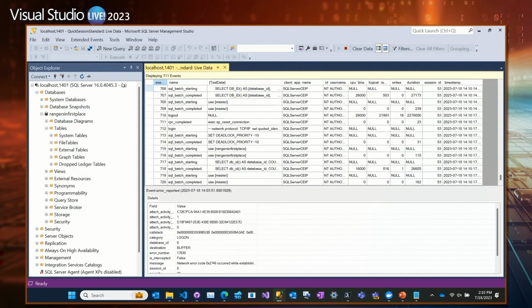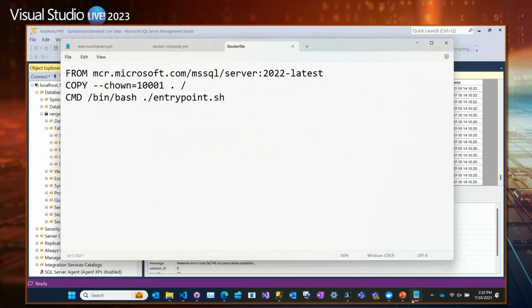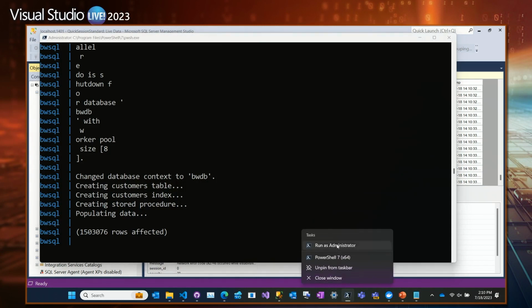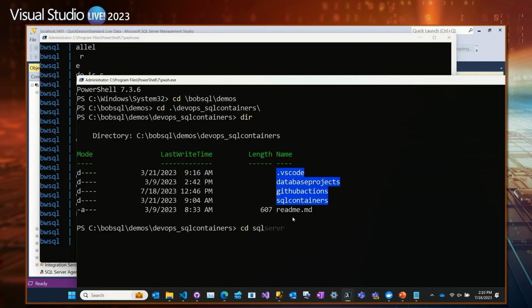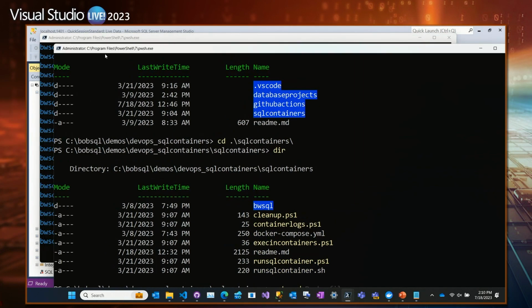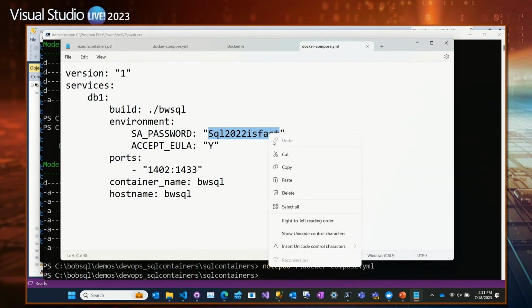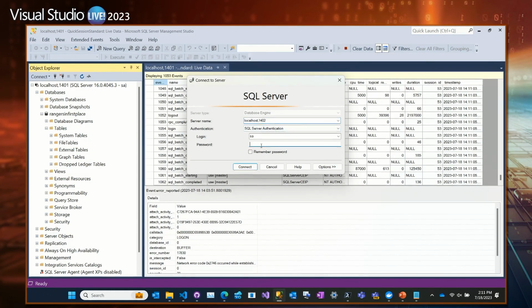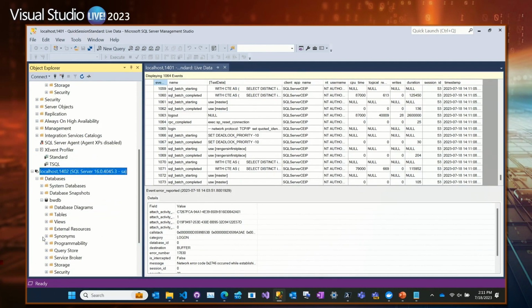So what happens over in Management Studio? I should be able to go over here and connect not to 1401, but 1402. And I'm like, okay, that's great. What password did you use? Well, it's in here. If you remember in the actual Docker YAML file, let's go run another PowerShell here. SQL demos, DevOps, SQL containers. And if we go look at the YAML file, we'll see it. Ah, it's the same thing. That's the password I specified. So I'll go in here, copy that, paste it here, hit go. Boom, I'm connected. And here's the database that I told you is populated with tables and with data.